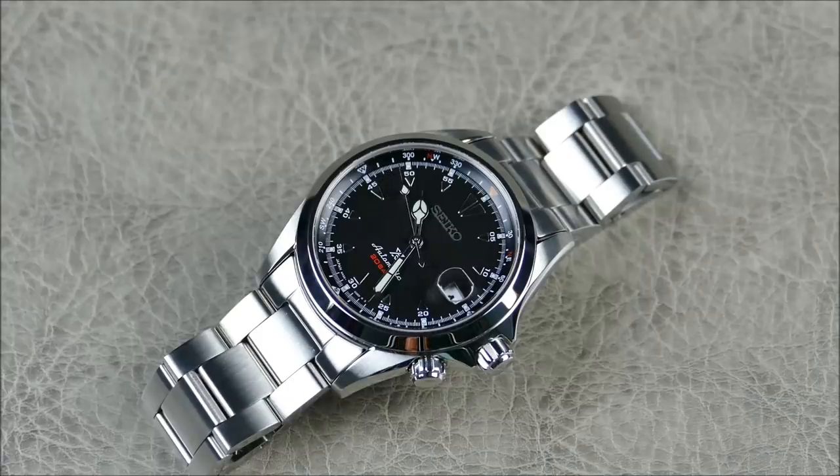It also gives people willing to pay more an opportunity to buy faster without waiting for restocks. Where I bought this is Sakura Watches, which has the best prices — check out the links below. They're planning to get these restocked by the end of this month — filmed in January — so follow the links for the best pricing, picking these up in the $600 range versus $700–$900 elsewhere. With the new 6R35 movement and 70-hour power reserve, you really can't go wrong.